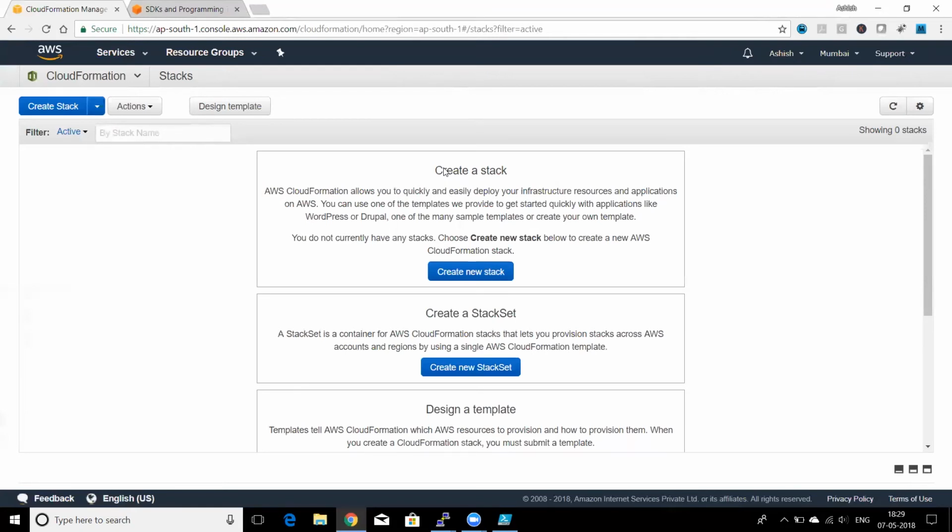So for example, you want to launch an EC2 instance, you want to also have an auto scaling group, and you want to connect through a load balancer, and all these resources you want to create in a single go. So you can create a template file and write all the configuration in proper JSON or YAML syntax, and then use the CloudFormation service to launch that template file, and it will in turn create all the AWS resources, whatever is written in that template file.